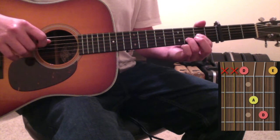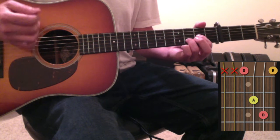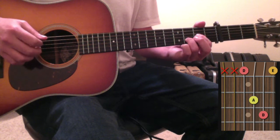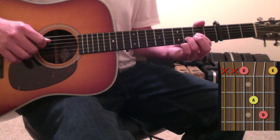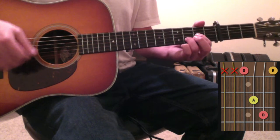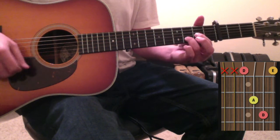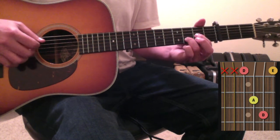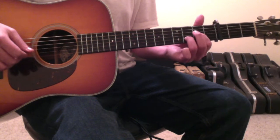You're going to strum from the 4th string, and you're going to want to try to hit your pick across the 4th, 3rd, and 2nd strings after plucking the open 1st string, like. And then you're going to strum up twice, hitting the open 1st string and 2nd string at the same time, like. And then you're going to move to an A chord.